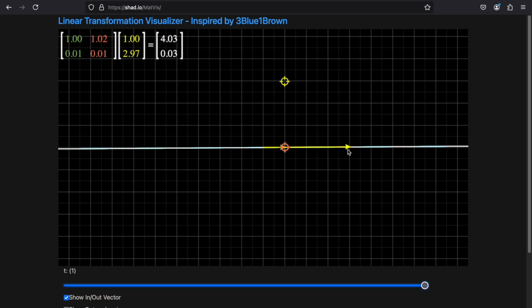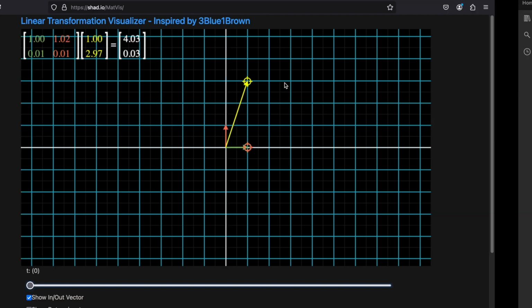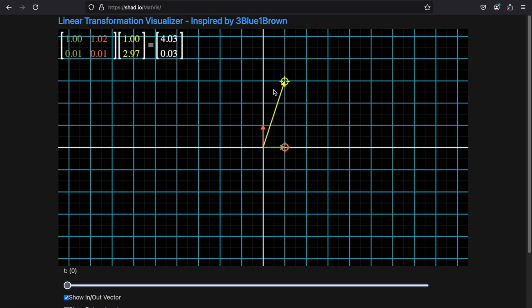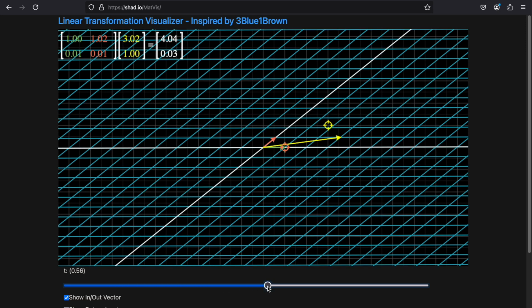And here is your input vector 1 comma 2, which becomes 1 comma 3, which becomes 0 4 comma 0. Right, now we will check the same thing with another vector, 3 comma 1, and you will see it will be at the same 4 comma 0. See, 3 comma 1 is also getting mapped to 4 comma 0. So now see, slowly it will move to 4 comma 0.